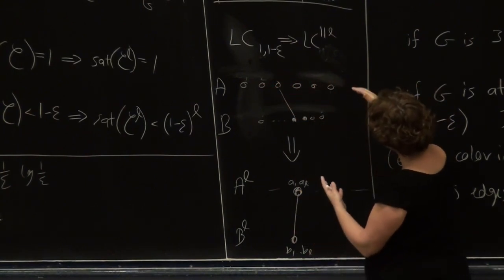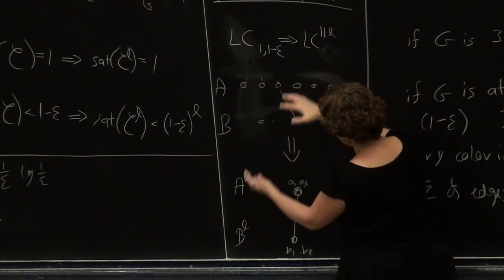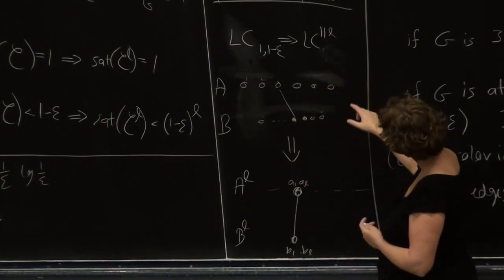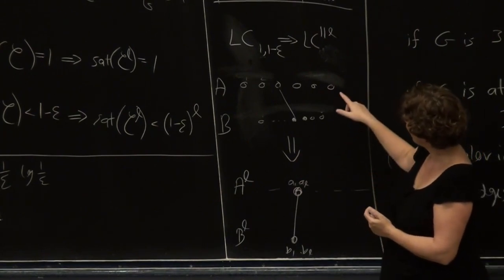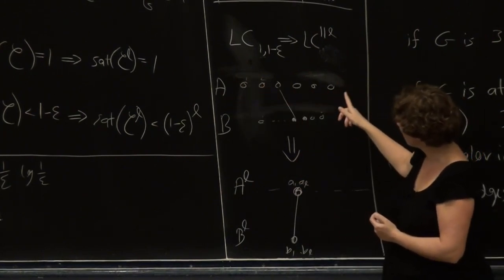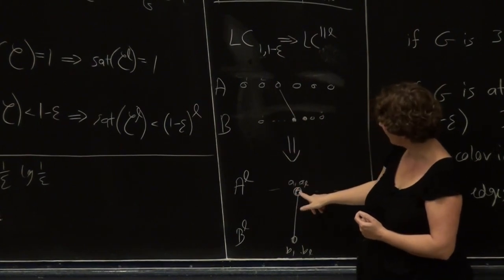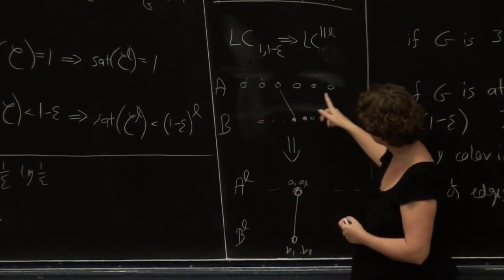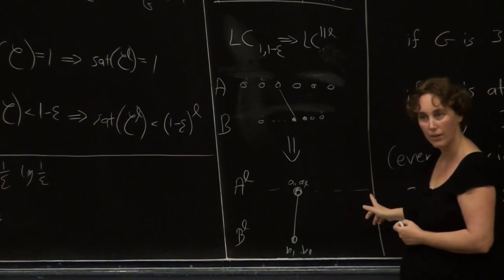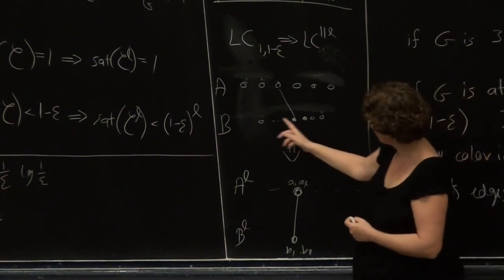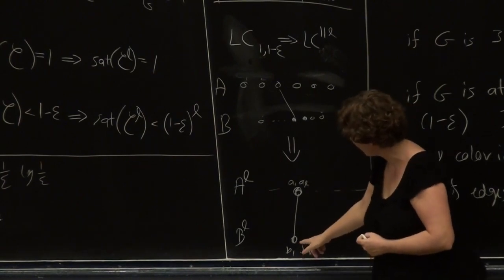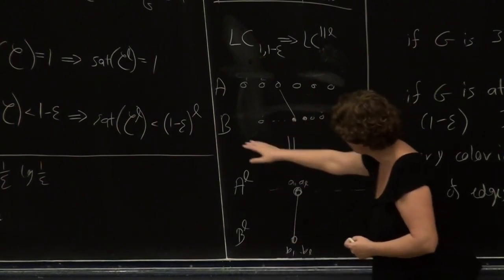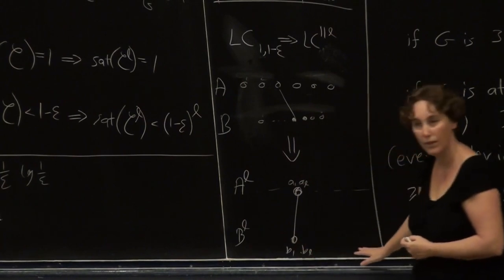Now what does it mean to apply parallel repetition to this instance? Just think of it as a combinatorial transformation. For every L tuple of vertices up here, I will have one vertex here. So if I had n vertices up here, now I will have n to the L vertices. And the same down here. For every L vertices down here, I will have one vertex down here, so if there were m vertices down here, I will have m to the L.